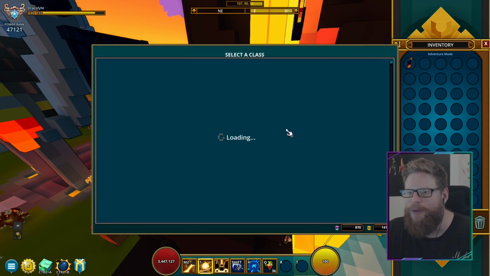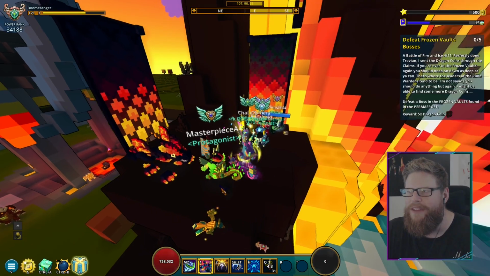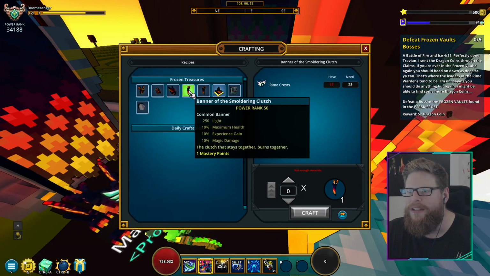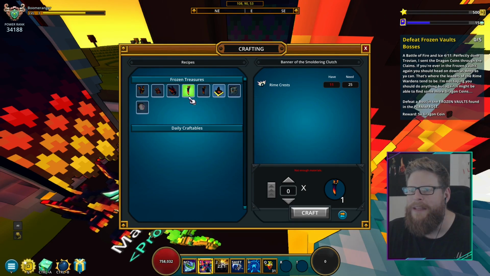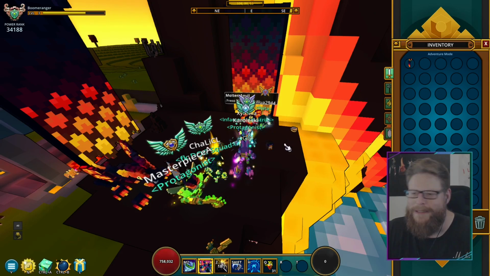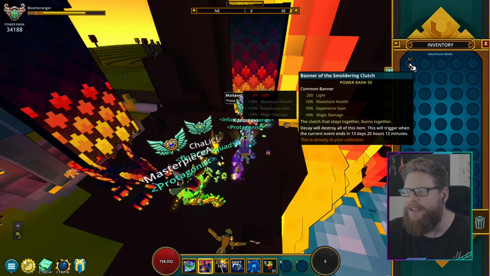I don't know if that would be different if I was on a physical damage character. Let me see. This one updated, did not. Let me see this one. It's still magic damage. Okay, so I guess magic damage users just have a little bit more of an advantage than the other ones do.